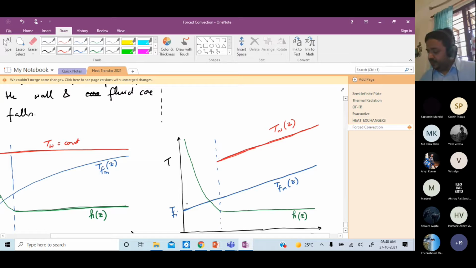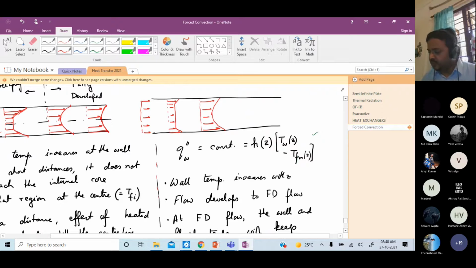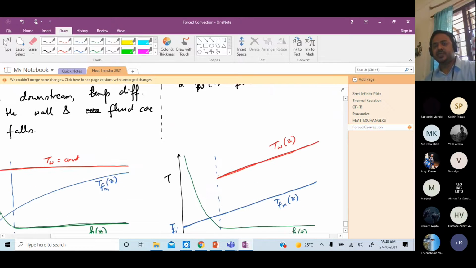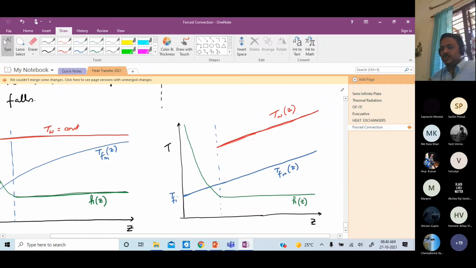In the entry region, however, what happens? I mean, look at just the entry point. Both the fluid and the solid are at the same temperature, right? This is a singularity point, of course. This is also T_F, this is also T_FI, this is also T_FI. So which means my heat transfer coefficient is infinity. If the heat transfer coefficient is infinity, which means the distance between my wall and the fluid has to be 0. So it is 0 here. And then what happens is the wall heats up. In the developing region, of course, the wall heats up at a higher rate and finally reaches this.